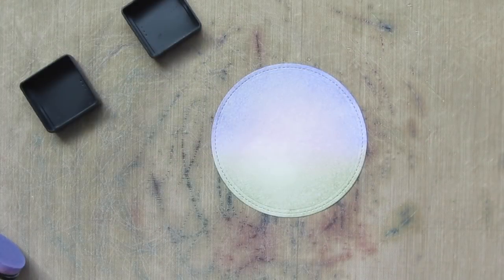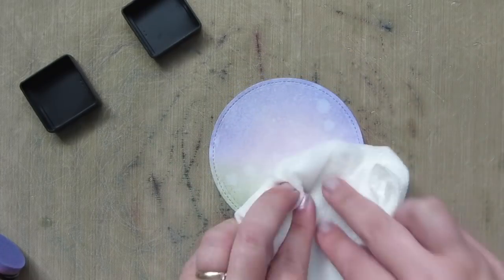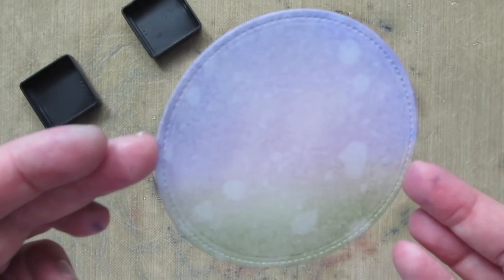I'll grab my Tim Holtz Distress Sprayer and give that a few little spritzes. Let that soak into the paper for just a few seconds, and then I'll blot that up with a paper towel and set this aside to dry.